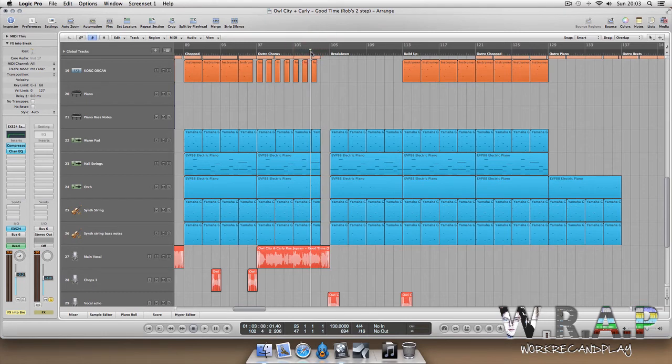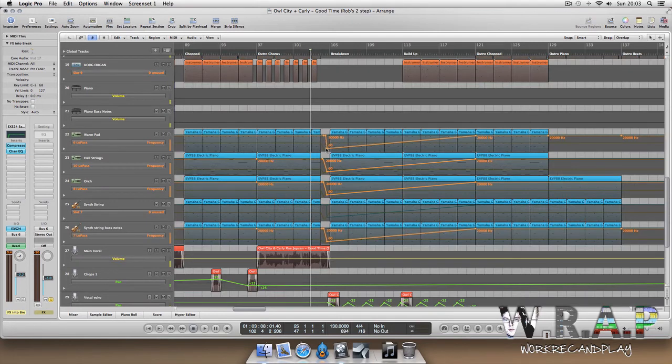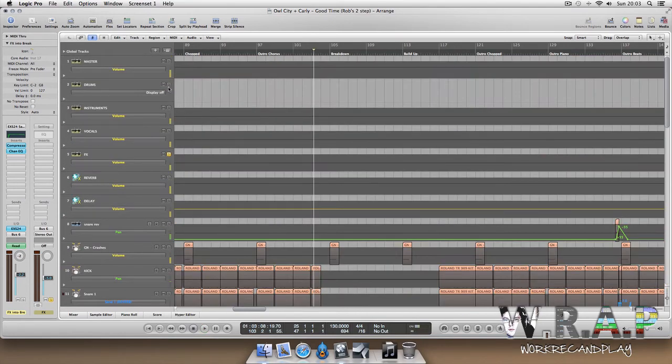So as you can see, I've got all my instruments here, and up top it says breakdown. What I've done is I've put a low pass filter on all the instruments here. So when it starts from here, it literally goes into low pass mode and then comes back in to the outro chopped. Okay, so let me play that for you. It would help if I took that off.